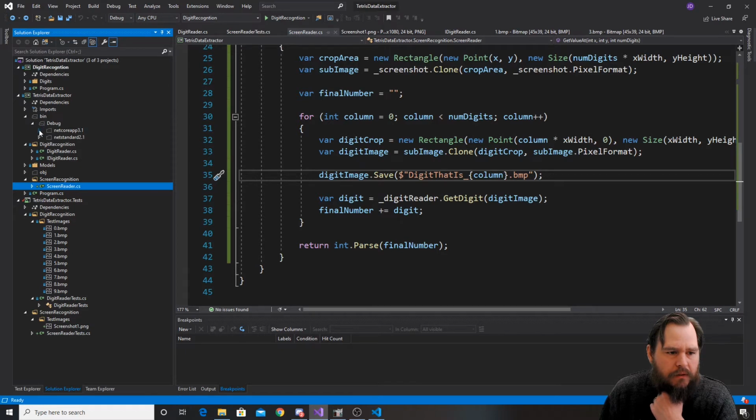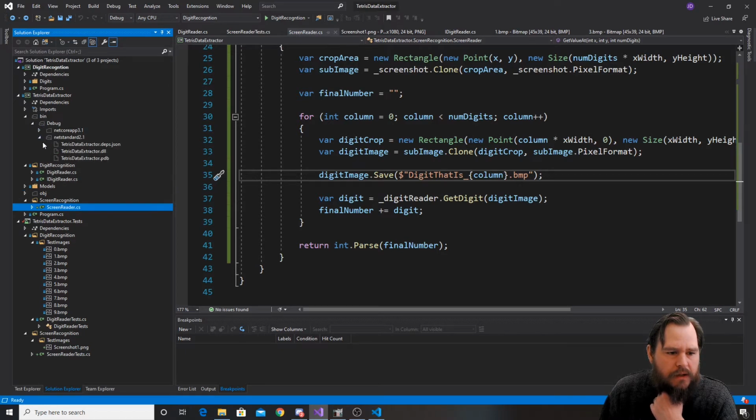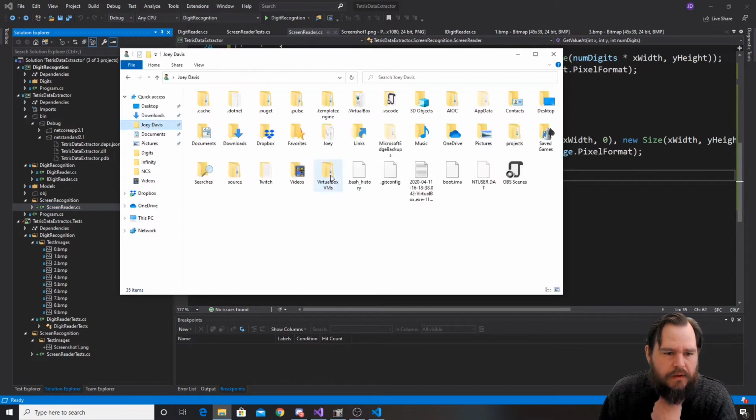Debug. That's standard. Sorry folks, it didn't save it in the file that I thought it was.